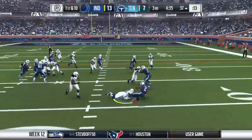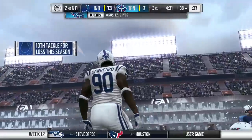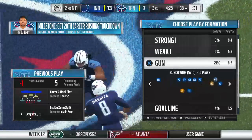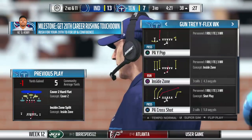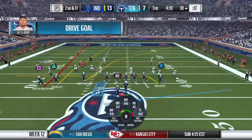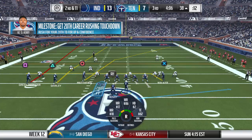Mariota hands to Henry. And he's going to be met at the line of scrimmage and taken down. That's going to go as a loss of a yard, and it'll be second down. Wasn't that long ago that the NFL guys really didn't adopt much from the college game. But one thing that has crept in there is spreading things out, opening things up, not even just in tempo, but maybe getting better line splits and spreading the field. I think that would be a great strategy right now to try and open things up in the run game.